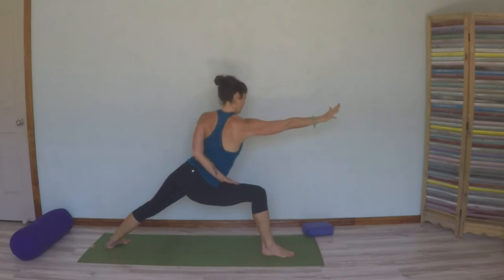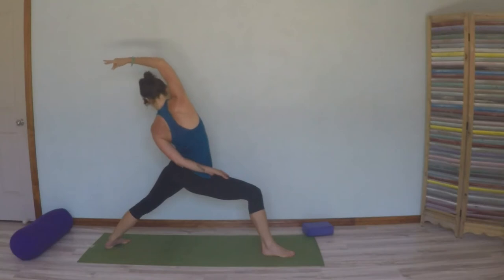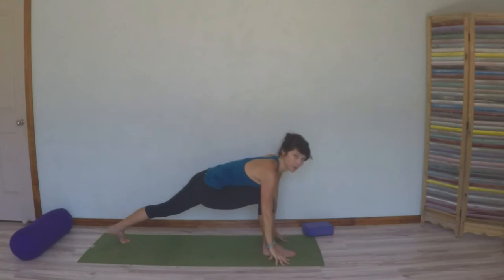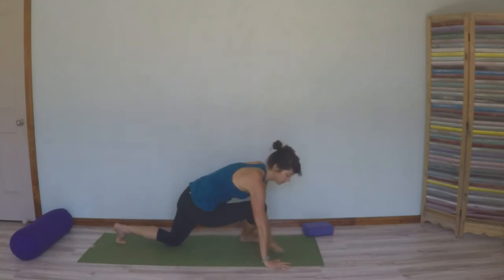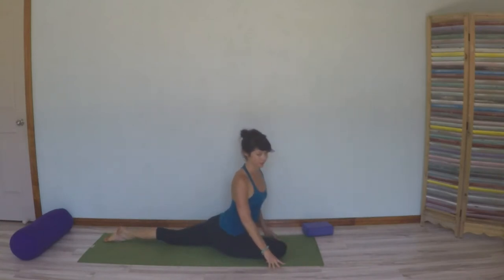Keep the half bind as we come into a half bound reverse warrior, that right arm's reaching back. Breathe or two here, stretch, stretch, stretch, stretch, stretch. And then let's spin, hands to the floor. This time drop the left knee. We're going to walk right foot to the left thumb, actually closer towards your left hip.